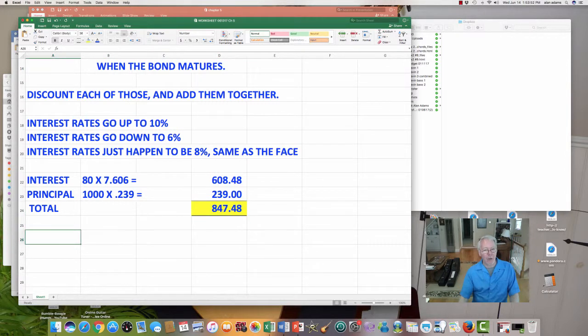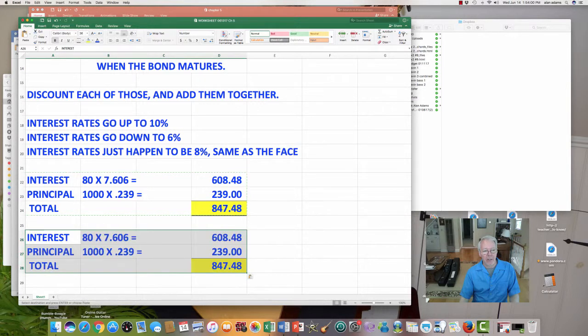Okay? Now, number two, I'm going to take the same data, I'm going to replicate it, and this time we're going to say, well, what happens if interest rates have gone down in the general market to 6%? Well, now you're holding an 8% bond in a 6% world, therefore you're holding something of higher value. If someone wants to buy it from you, you're going to make them pay extra for it. Because if they buy that bond for $1,000, you've got your $1,000, where do I put it now? Oh, it's got to be something at 6%. You don't like that. So if you're giving something of value up, it's going to be at a premium. You'll make them pay for it.